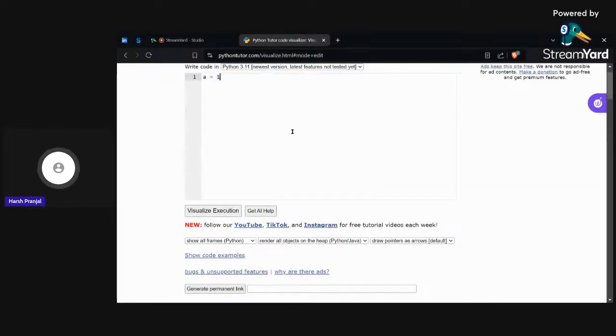A is equal to 10, B is equal to A. If I print the ID of A and the ID of B, will the output be the same? The memory location for both A and B will be the same? Yes or no?